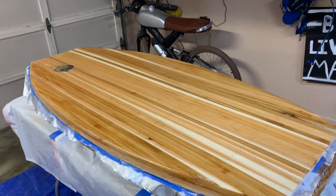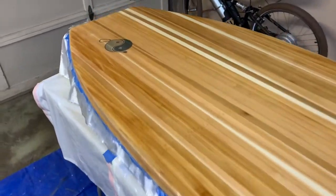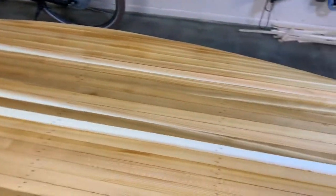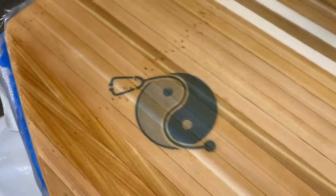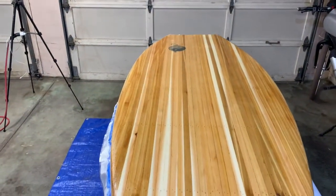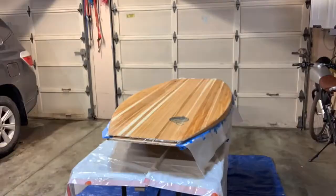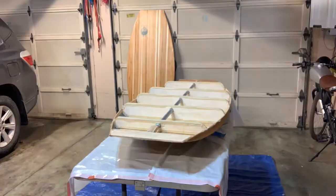I've now got one full coat — one layer of six ounce fiberglass on both the hull and the exterior of the deck. The epoxy darkens the wood a little bit like a stain, and the difference in the strips on the right side really does look like a little racing stripe down the side, which came out really nice. I'm really pleased with my logo as it comes through, and the graphics on the back for Woody. Now it's going to be letting these totally cure and then busting them off of the form — fiberglassing on the inside will be the next step. Separating the nose and transom from the form required cutting through the wooden dowel, which was easy thanks to the conduit steel design.